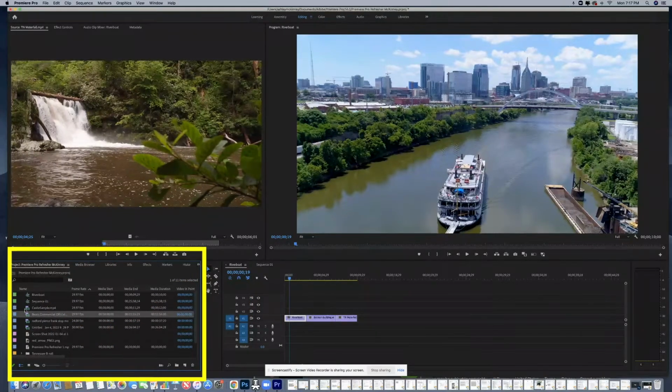If it's a video clip, your little icon here in list view is going to have a purple film strip block and a little green audio waveform. But the sequence itself is going to look like some clips in your timeline. There are three little clips and a playhead on top of it. And that is showing me that that's the sequence. So if for some reason I get lost, I can't find my sequence or it gets closed out, I just have to go back into the project panel, find it here and double click on it, and that'll bring it back up and I'll be able to see it. So let's close it out.